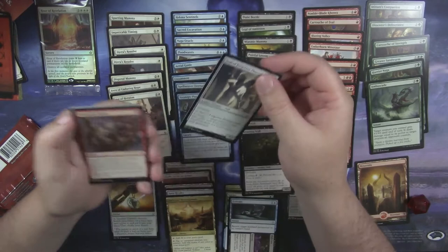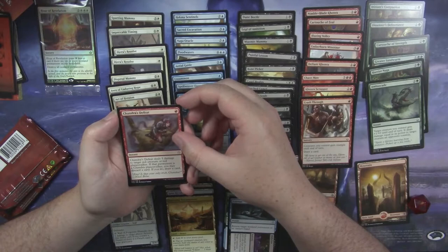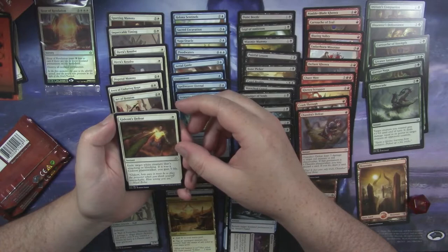Chandra's Defeat. 1 mana, instant. Deals 5 damage to target red creature or red planeswalker. If that permanent is a Chandra planeswalker, you may discard a card, and if you do, draw a card. Interesting. So it's a red card that defeats Chandra. That's kind of interesting. Gideon's Defeat. A white card that defeats Gideon. Exile target white creature that's attacking or blocking. If it was a Gideon planeswalker, you gain 5 life. Wow.